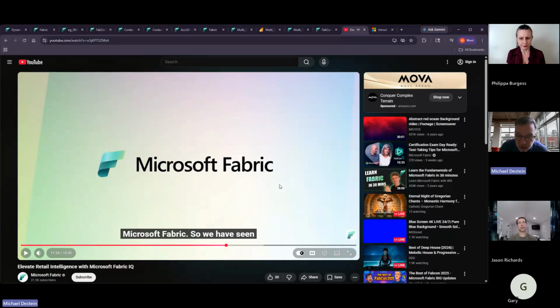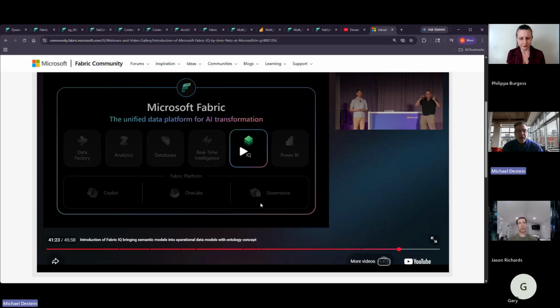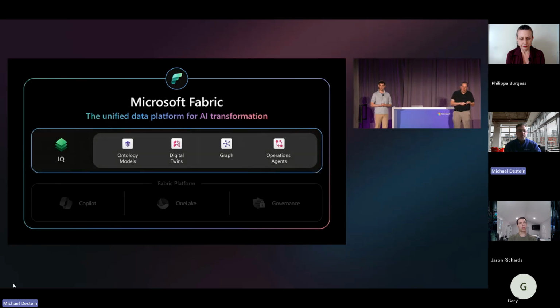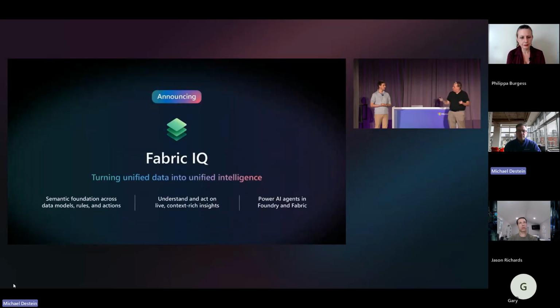Okay, so that's the high level. Now let's take another look at a little bit more of a detailed viewpoint. It moves from the world of reporting and analytics into the world of operations. It really introduces the concept of digital twins and the ability to deal with real-time feeds, standard operating procedures, rules, and exceptions, and really gives you the ability to define and model your entire business and business processes into the world of data so the AI can really reason around those. So let's actually take a look at what it means to have Fabric IQ.